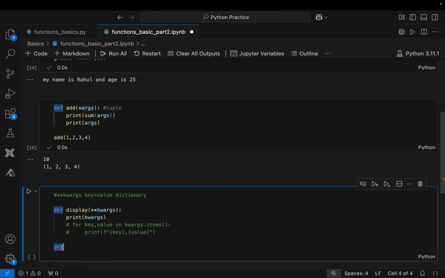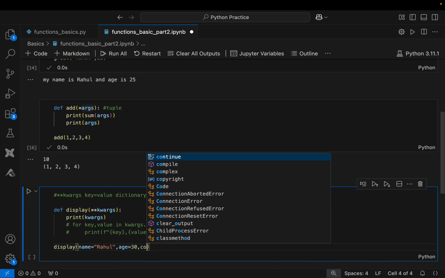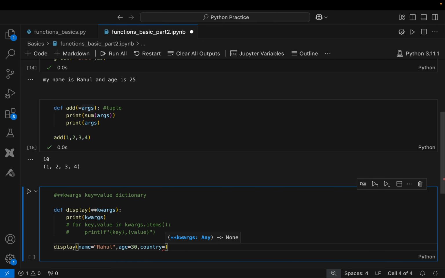So now we have our function, and to call it, we can pass name equal to Rahul, age equal to, let's say, 30, city equal to, say, country equal to India, something like this.